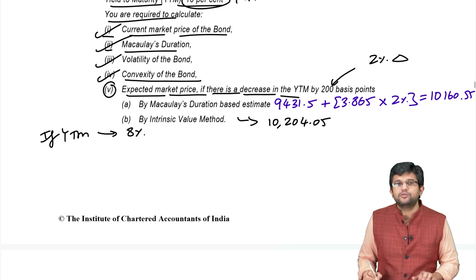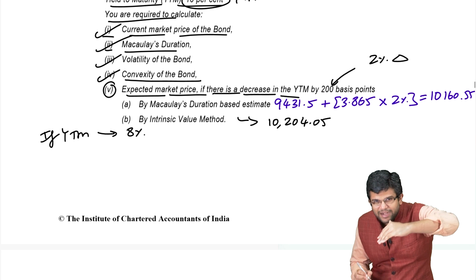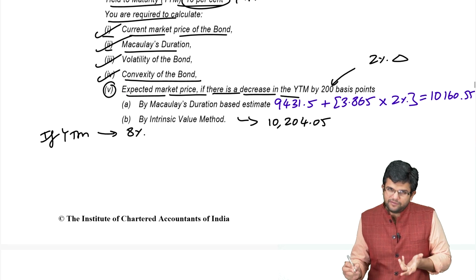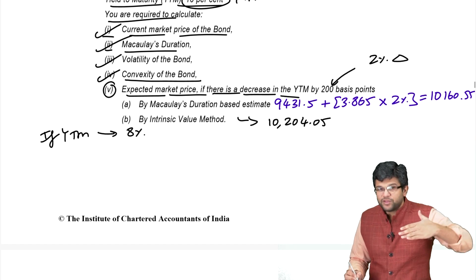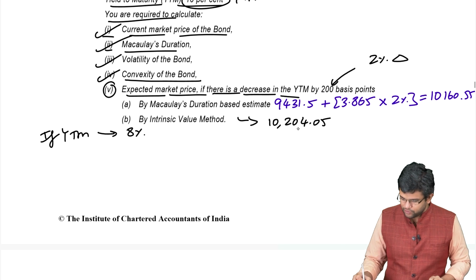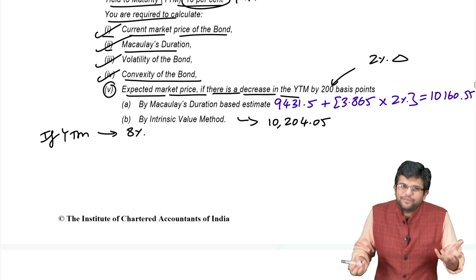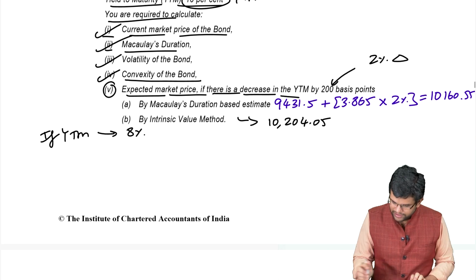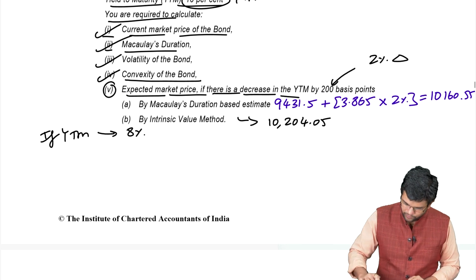So 9431.5 plus 7.73%, the answer comes to 10,160.55. So if the bond has to lie on that straight line, the blue line, the bond price according to the first derivative function is 10,160, but in reality the convexity is there, which is why it is actually 10,204. The volatility also is subject to change as the YTM changes, which is why there is that curve. So students, these are the two answers, 10,160.55 and 10,204.05.